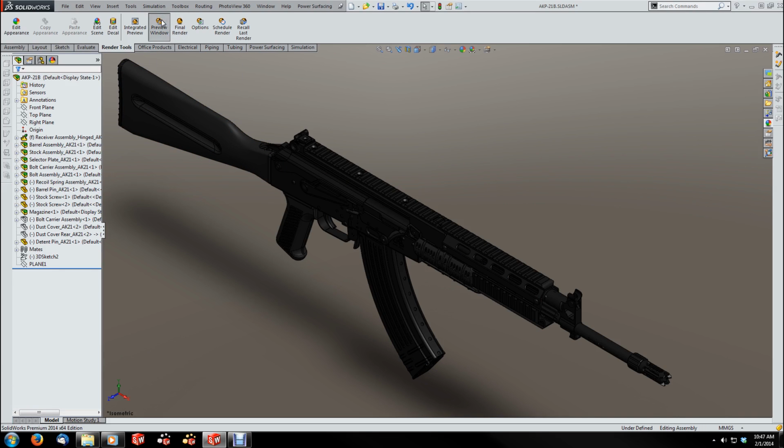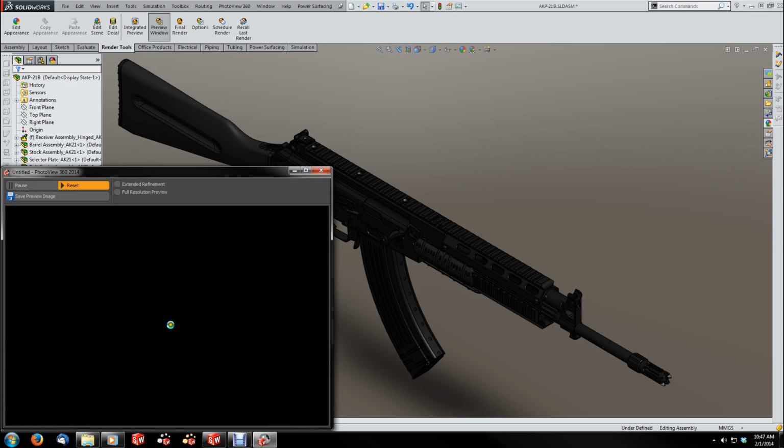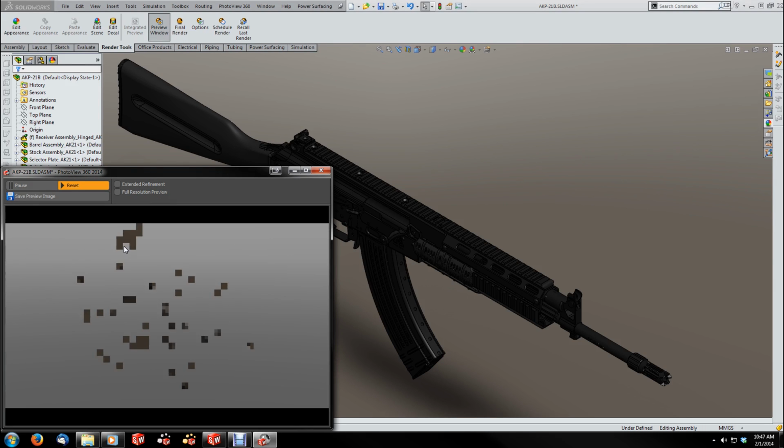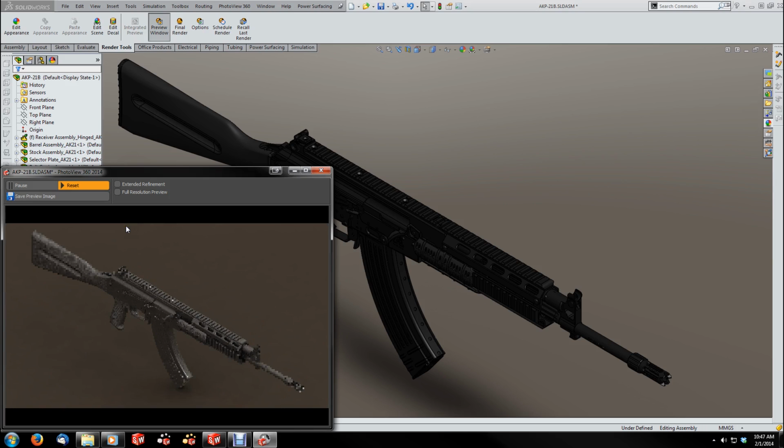and we'll bring up my preview window one more time so we can see exactly what I'm going to be rendering. And then I'm going to drag it over to my other monitor so you won't see it. You can see up here in the preview you can add extended refinement or full resolution preview, which is generally pretty unnecessary, but if you feel you want to try it out and use that, by all means.